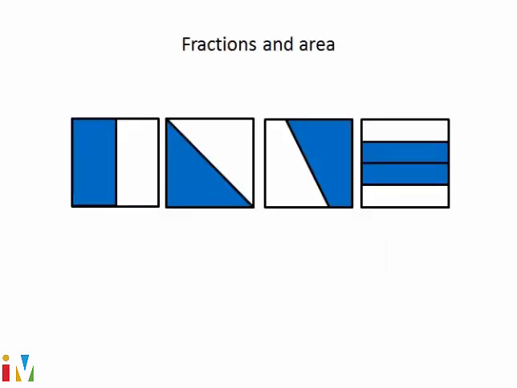Finally, when a fraction is represented by area, there is an additional level of complexity because different shapes can have the same area. Students first see this in grade 2, but they tackle it more directly in grade 3 when they study area directly. We see some examples here of shaded regions with the same area of 1/2, yet the shaded regions are not necessarily congruent to each other.